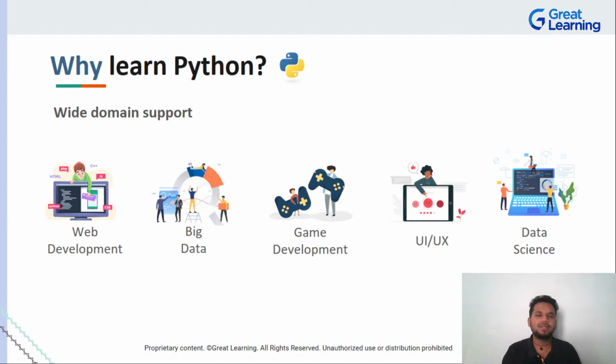Right now, I asked you a question: are you guys learning Python for data science or any other domain itself? Why I asked that is because Python is used literally everywhere in multiple different forms. If you want to talk about web development, creating websites, maintaining the backend, all of that, right now the most popular candidate there is JavaScript. But then Python has multiple libraries like Flask, Django, and multiple others that are literally changing the world.